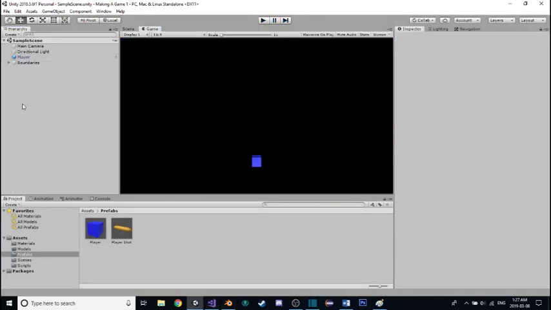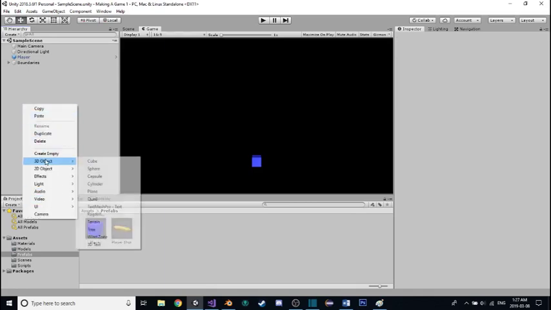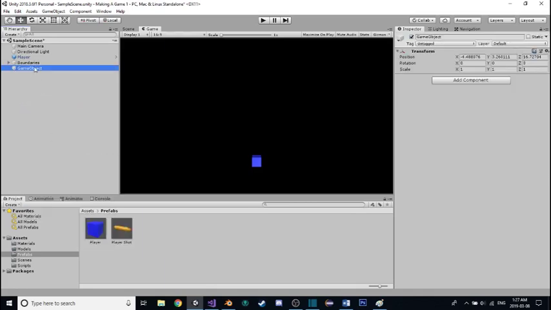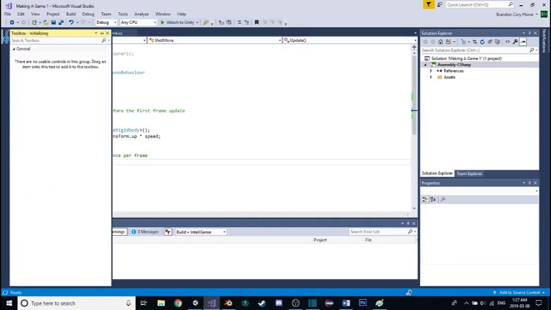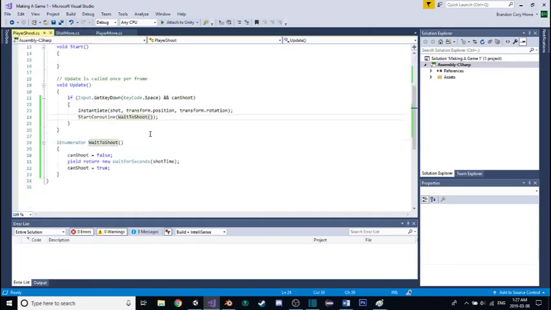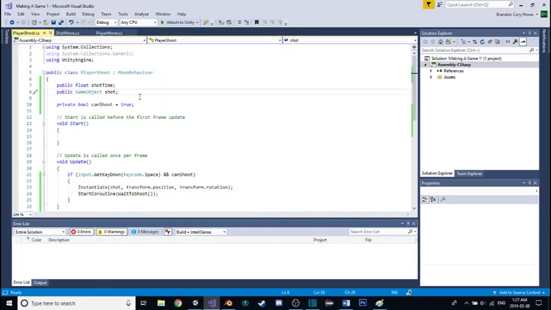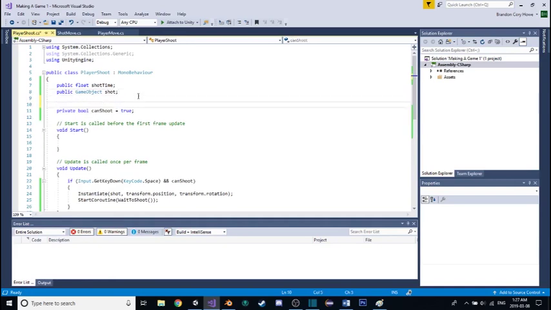First of all, for the fancy organization up here, I'm going to make an empty game object called shots, and it's going to deal with all of that. I'm going to zero that out for organization. Then we're going to go to player shoot and set up a public.